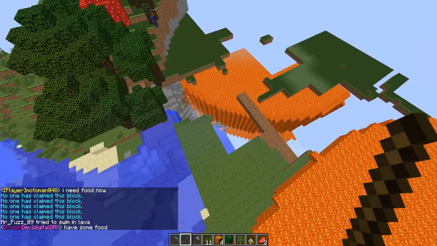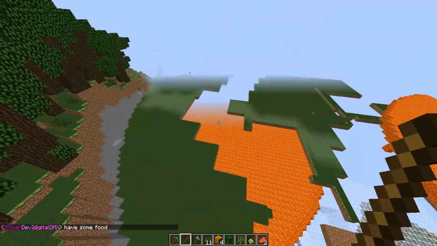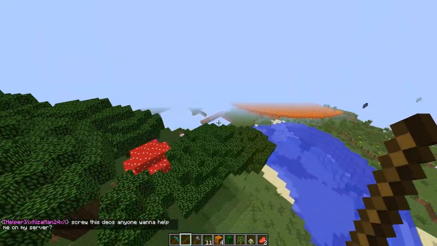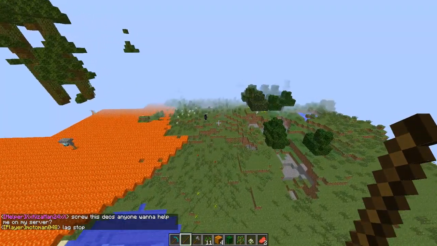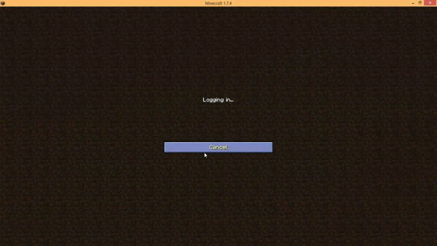Oh my god, he's setting everything to lava. Oh, come on. Oh, don't crash it. That's gonna lag it to crap, dude. Undo it now. No, I'm leaving it. Undo it now. I need like a video support. Screw this, anyone want to help on my server? So, you know, that's fine. Not the lava. Oh, server crash.